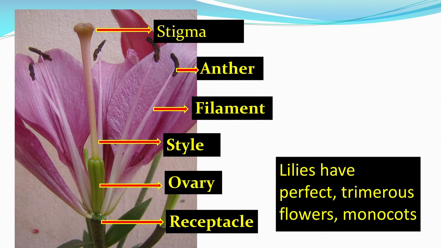This one is Lilium, a lily, and you can see this is a trimerous flower. Hopefully it is well visible; it has a good, fleshy receptacle, and I have removed some of the tepals so that you can see the point from which all the tepals arise. Now, instead of two whorls, calyx and corolla, this has one whorl, called the perianth. Wherever sepals and petals are indistinguishable, the whorl surrounding the stamens and carpels is called the perianth, and the individual members of the perianth are called tepals. It is also a perfect flower, having stamens and carpels.